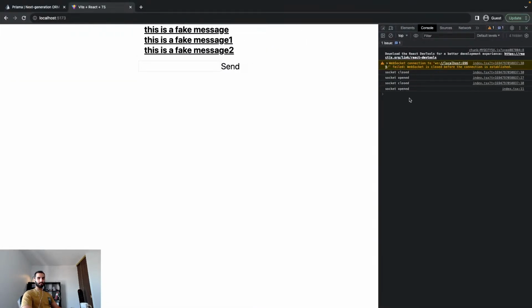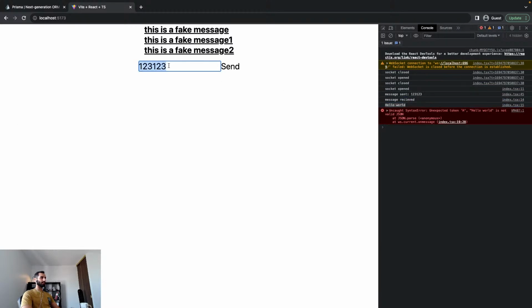So again, running correctly, it's doing socket close, socket open, but for some reason, oh, there we go, actually. So it is sending it correctly.